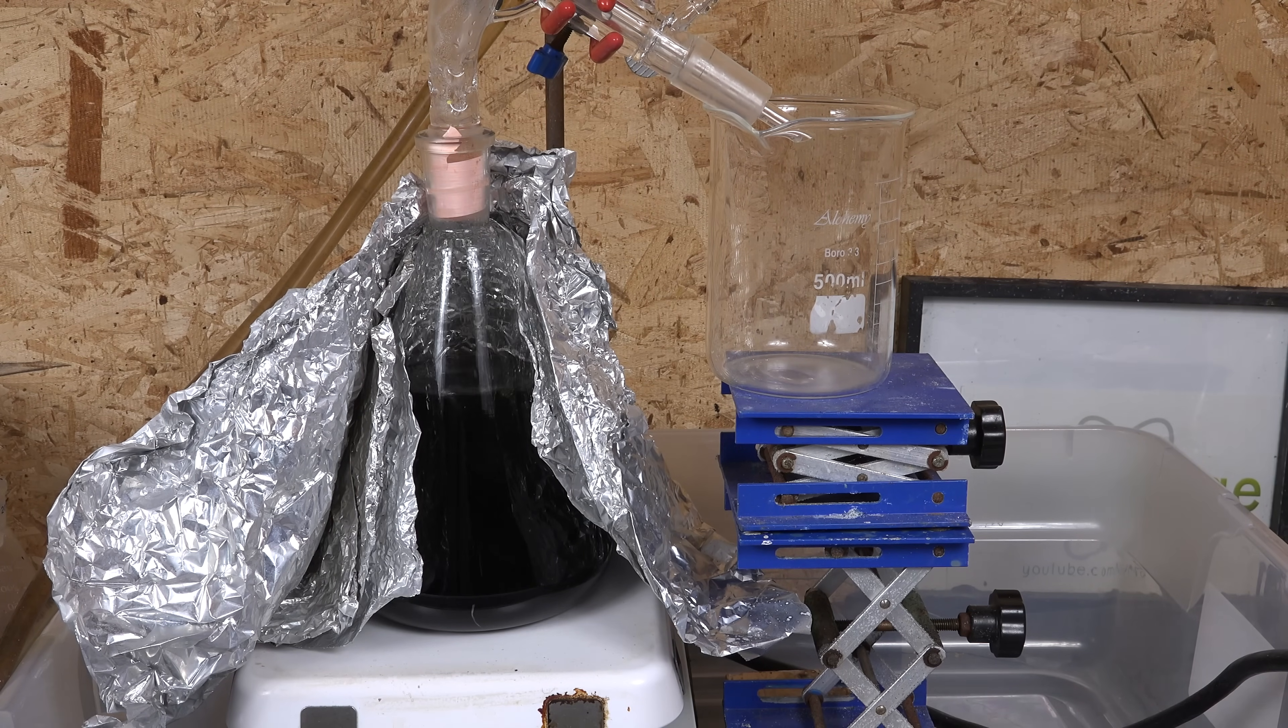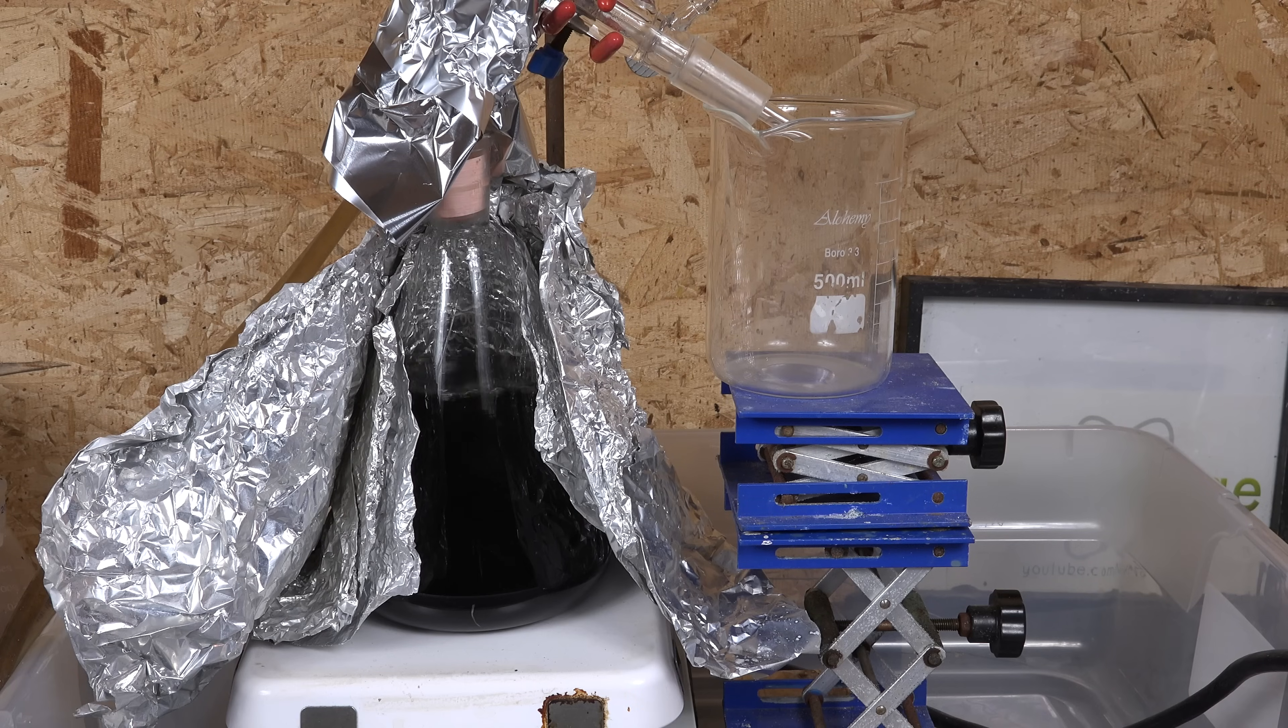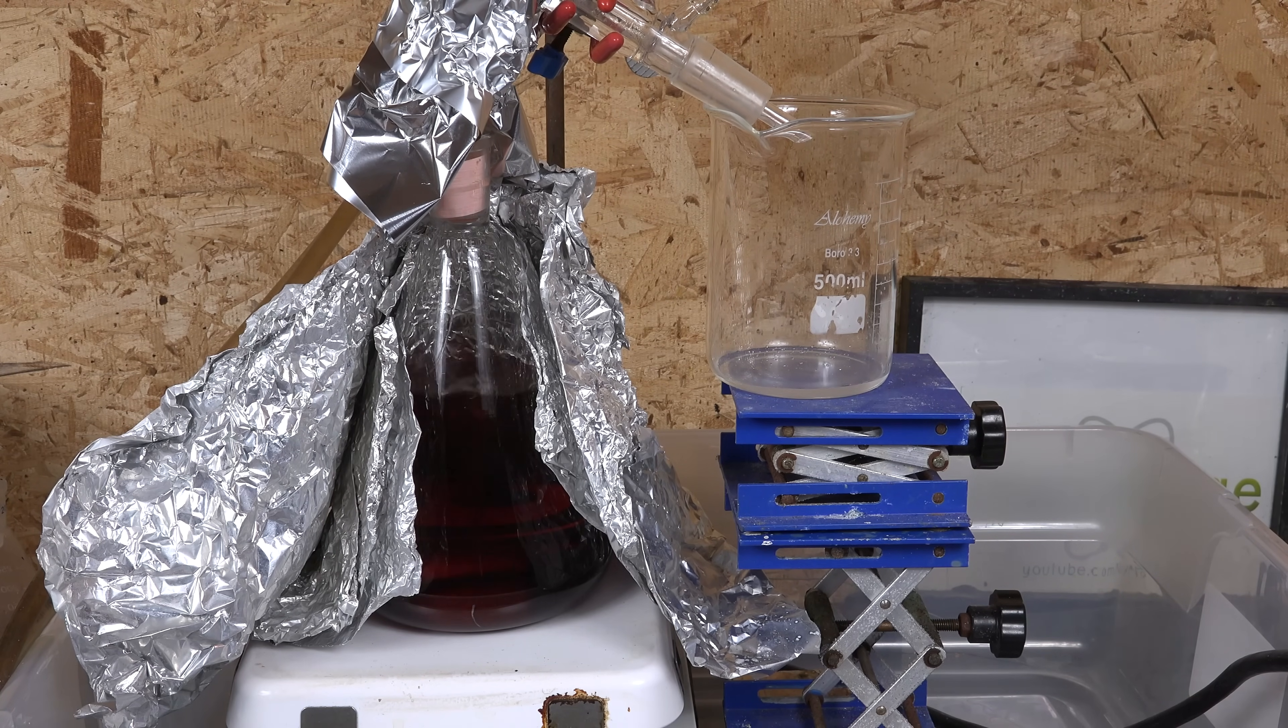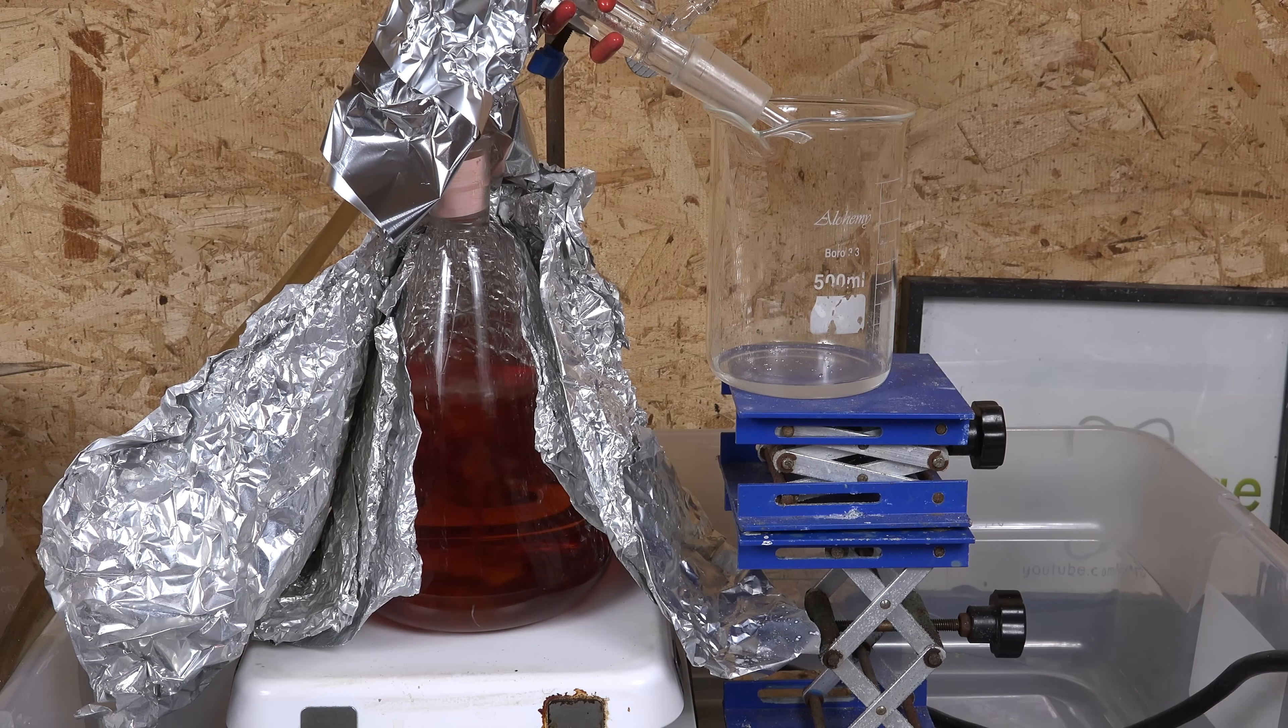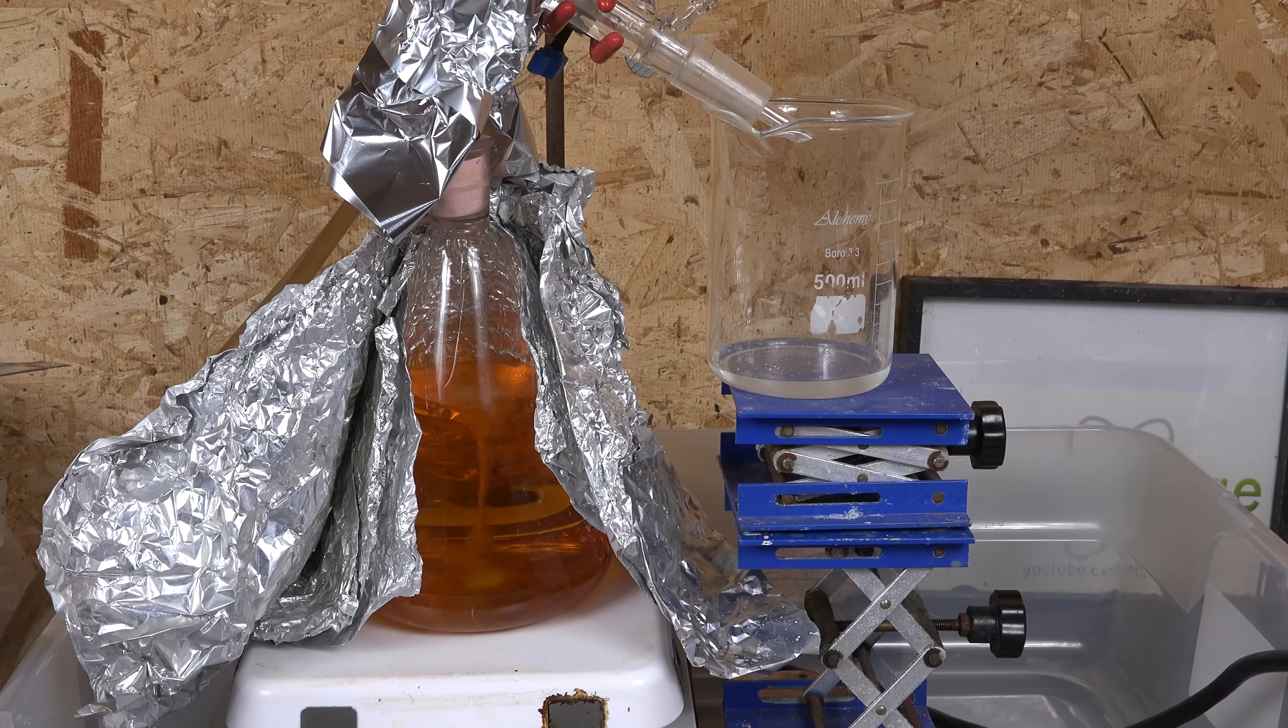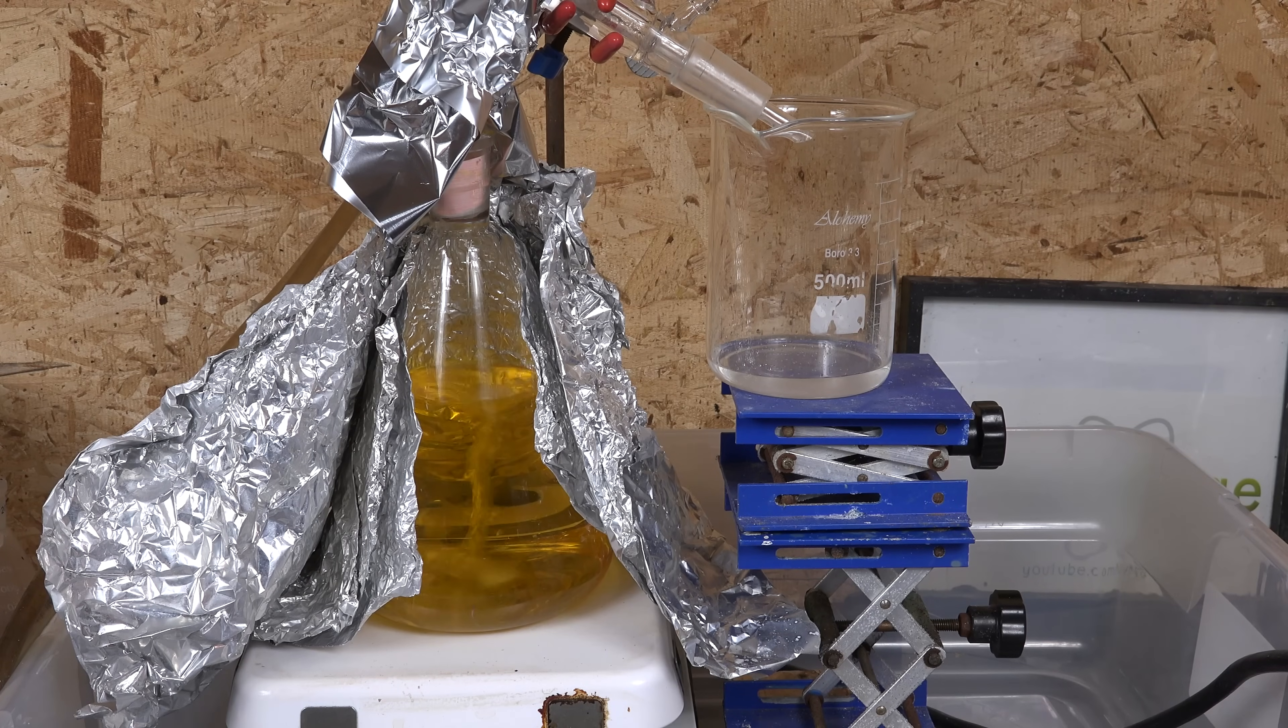I'm going to put some more insulating foil on the distillation column to help the acid distill over. This also helps to prevent water from recondensing and falling back into the acid where it can violently boil and eject the acid. And there we go, we're first distilling water. My drain cleaner acid doesn't have very much so we don't have to wait long. But if you're distilling battery acid which only has about 30% acid then there will be a lot of water before we can get to the sulfuric acid. Other methods for making sulfuric acid like the electrobromine process or the copper chloride process or the lead chamber process will also have considerable amounts of water that need to be distilled off first. On a different note, you can see my acid is getting lighter and lighter as the impurities have mostly decomposed.